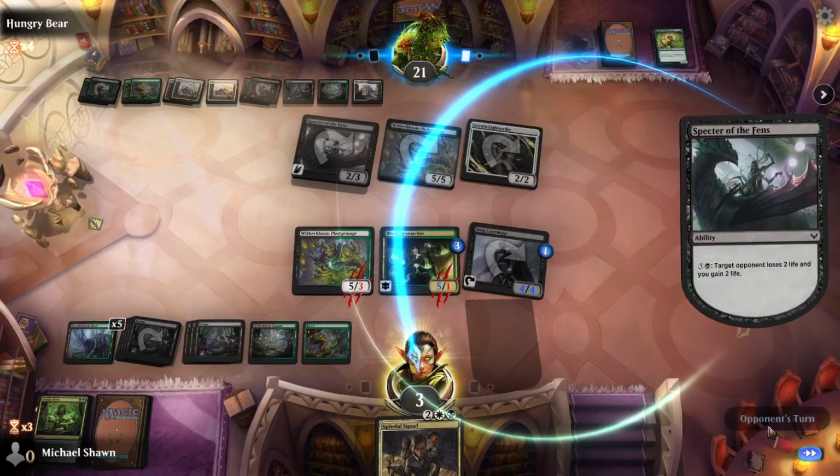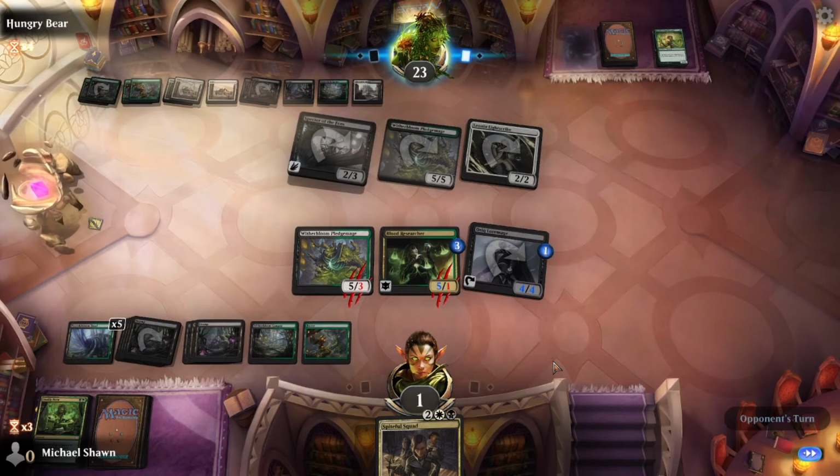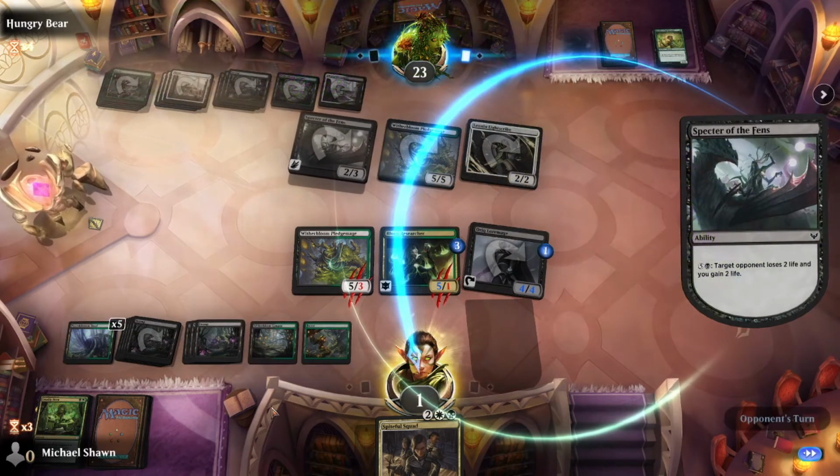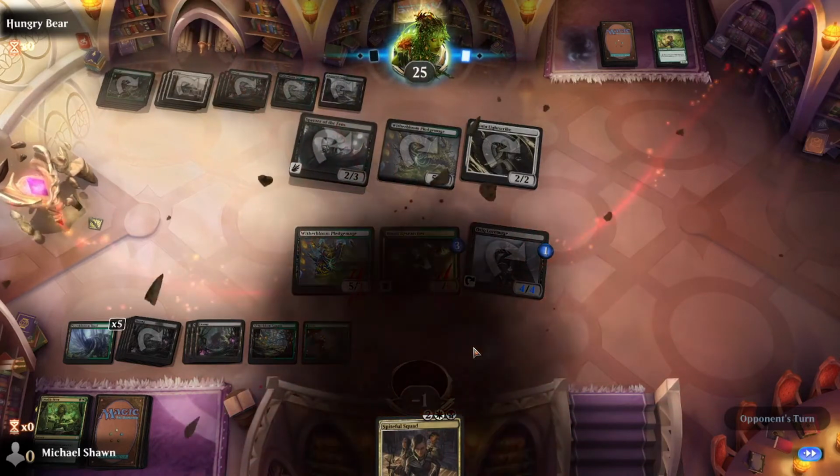Yep, we're going to lose 2. We're going down to 1. So let's see what we get. See what we get. Oh, they could pay for it twice because they had 12 land. Nice. Nice. Okay, so they got us.